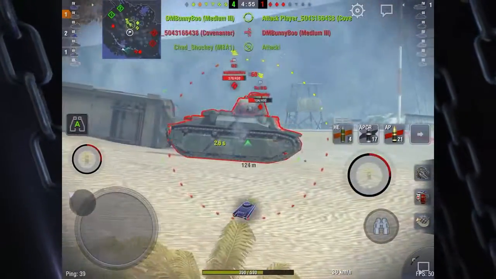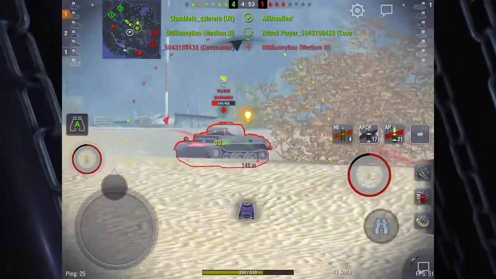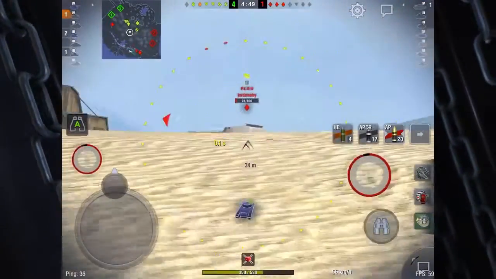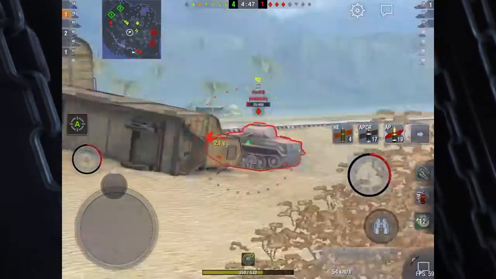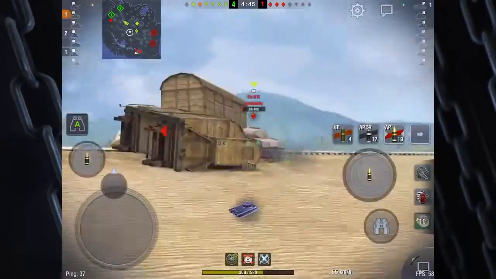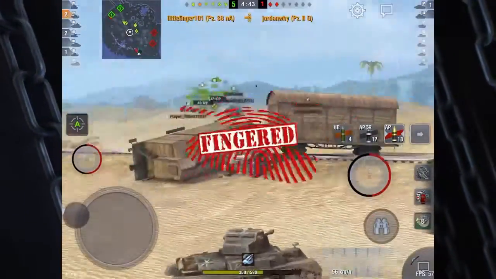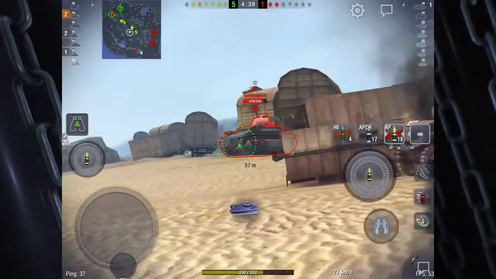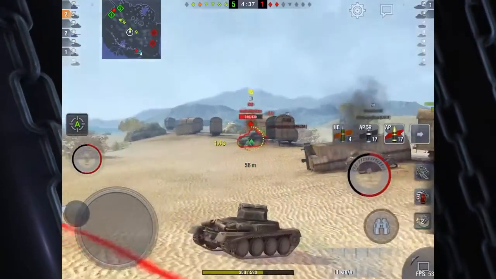And there he is. We'll get a shot in. And oh, hey, look. There's a low health PZ2G here. So we'll focus our attention on him, getting him out of the game first. And then we'll turn around and get this D2.